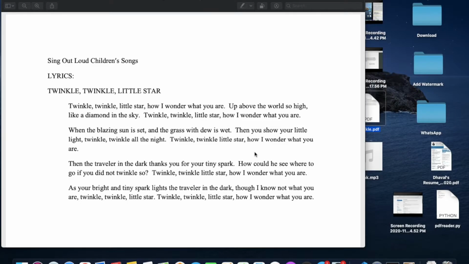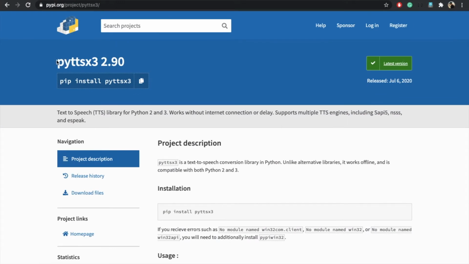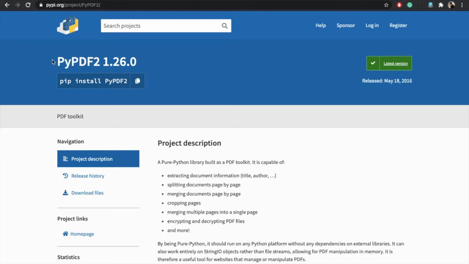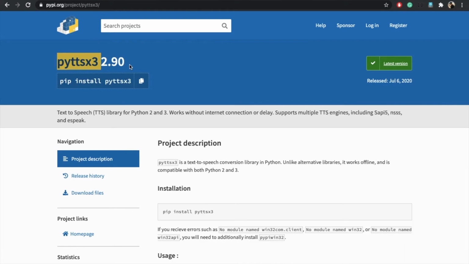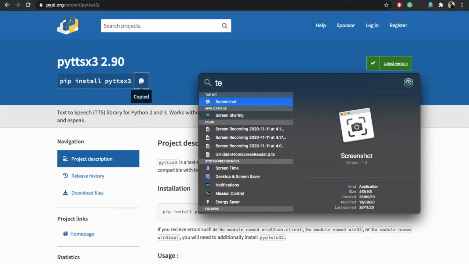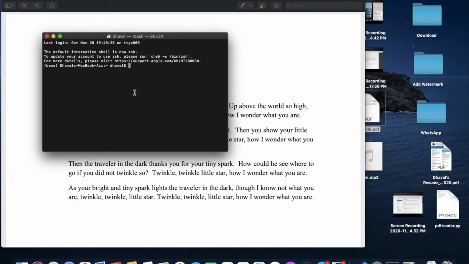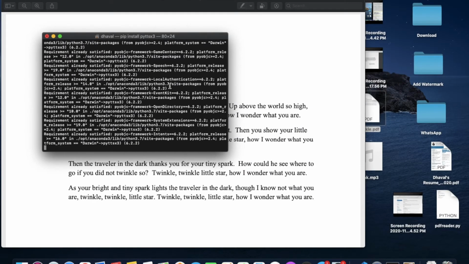To read out this PDF, Twinkle Twinkle Little Star, for coding we are going to use the libraries pyttsx3 and PyPDF2. For installing pyttsx3, we need to run this command. I have already installed it, so it's not required to install again.